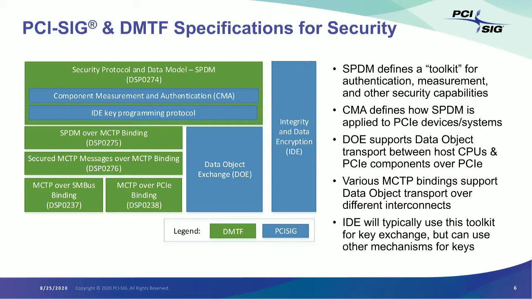And DMTF is providing many of the foundational specifications or important related specifications for this work. So the primary one among those is the Security Protocol and Data Model, or SPDM specification, which is at the top. And DMTF numbers all of their documents, by the way. So it's DSP 0274. And if you look for that on the internet, you should be able to easily find this.